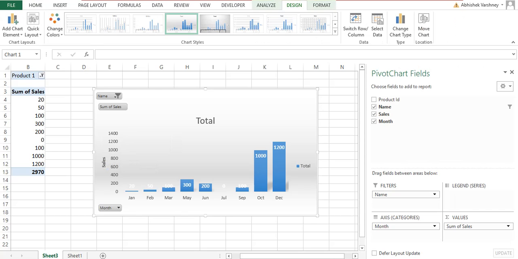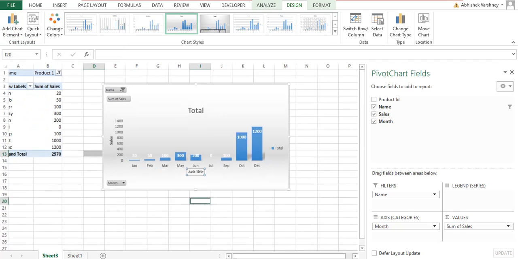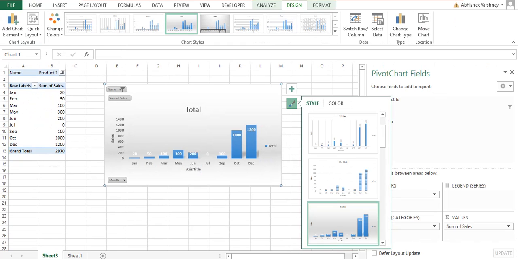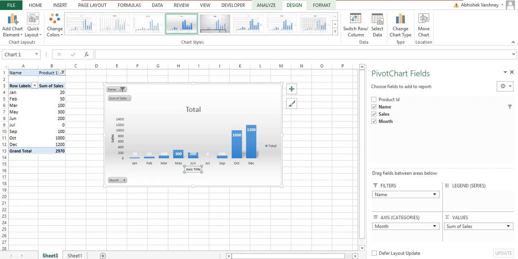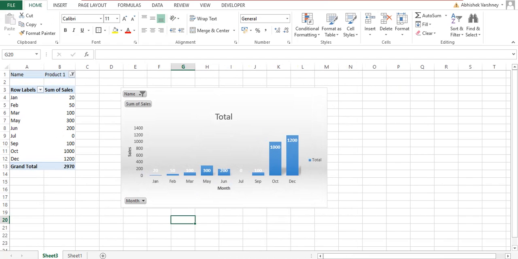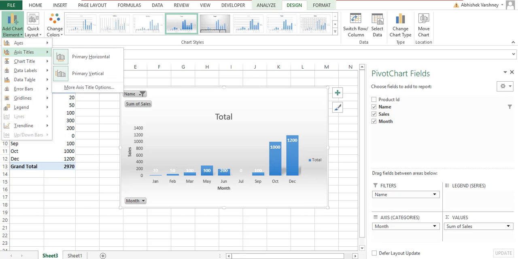And if you want to add the horizontal axis title, then we can also provide that: Month. So this is how we can use the axis titles.